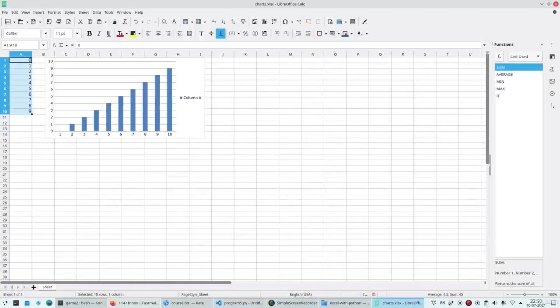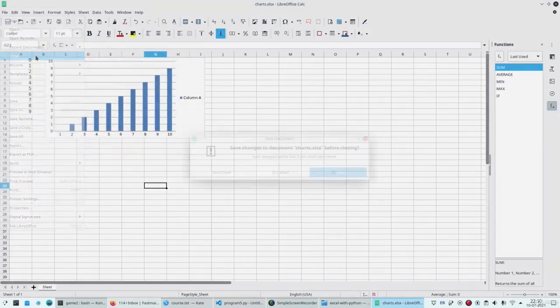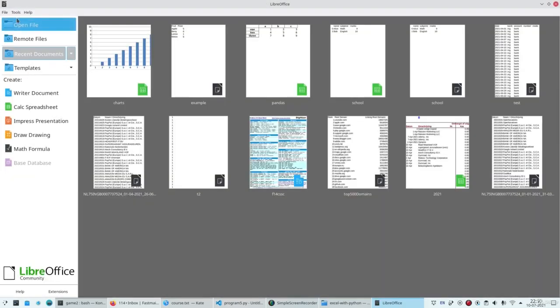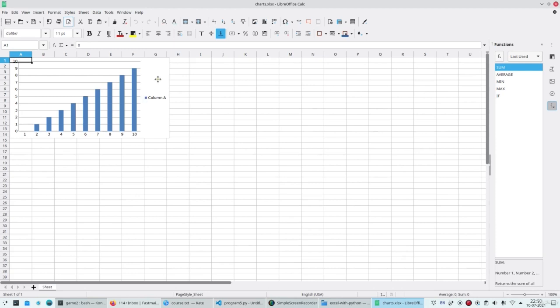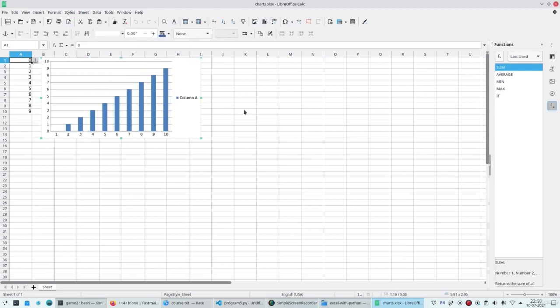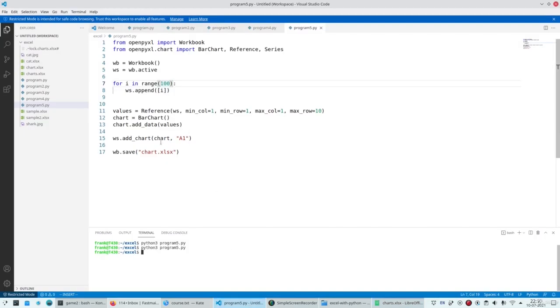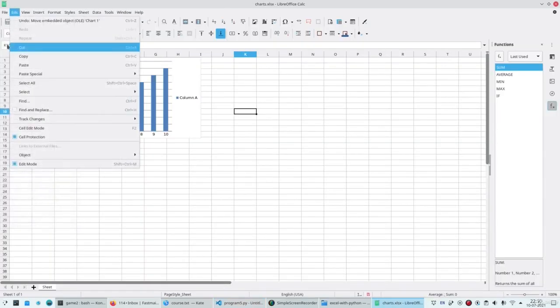Reload the program. And then you want to reload the file as well. And open the file. Now I added 0 to 100. So it seems that it didn't overwrite it. So let me give it a new name. Oh, sorry, that's right, but I need to specify here the max row to be 100. Now we can close this and reload it.